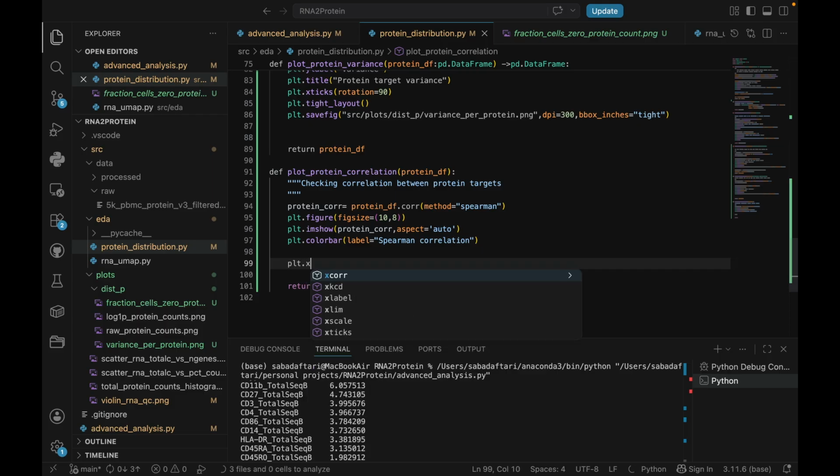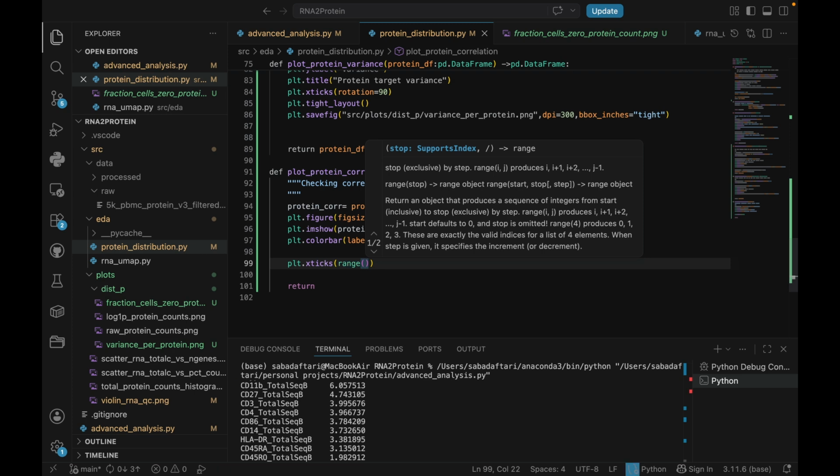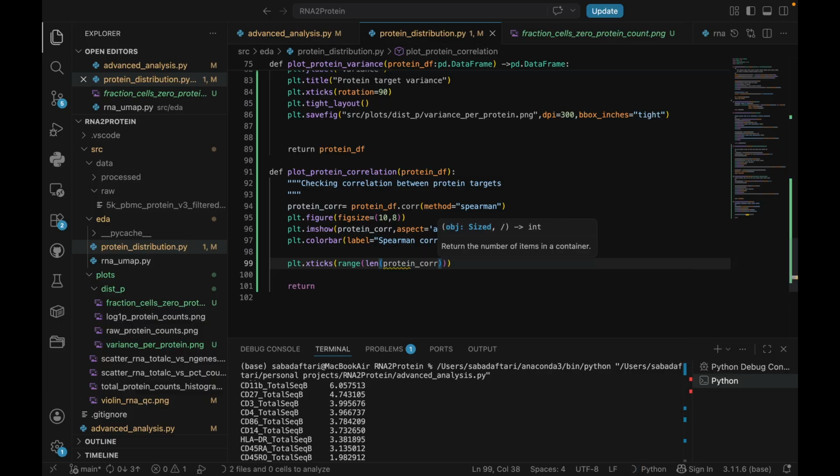And of course I want the protein names on the x-axis. The number of ticks is going to be the length of protein correlation columns.